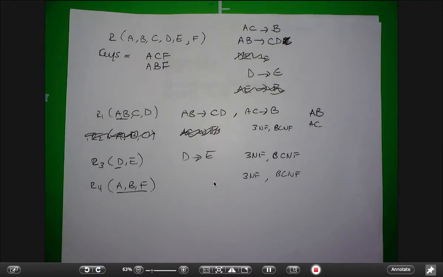Can you name the subset when you break it out? It would be A, B, C, and then the one above would be A, B, C, D. Right, so ABC is a subset of ABCD. I got rid of the smaller one. Basically, AC implies B was actually in both of them. Since I already have the upper relation, I don't need to store the lower relation. In this kind of case, you may find it is actually not in Boyce-Codd normal form, but in this case it is, yes.